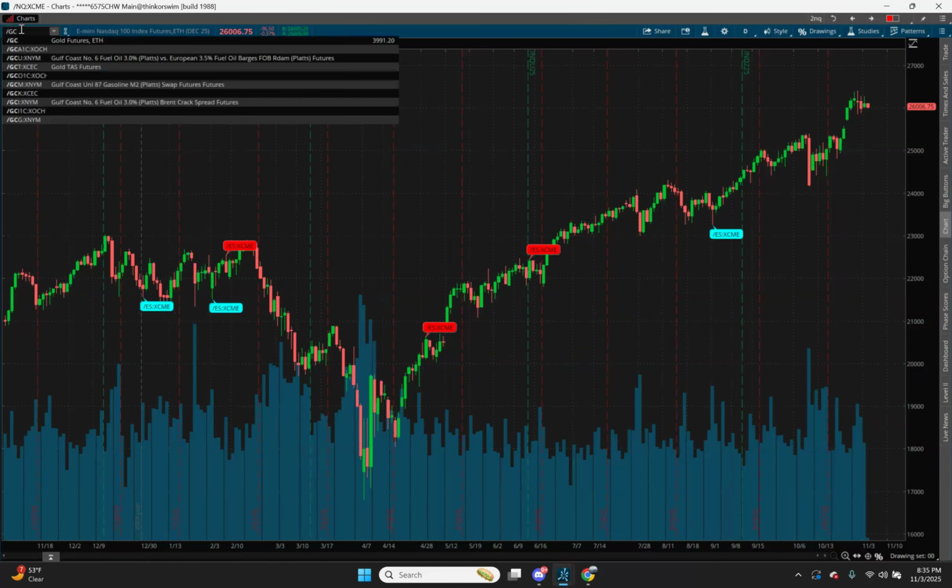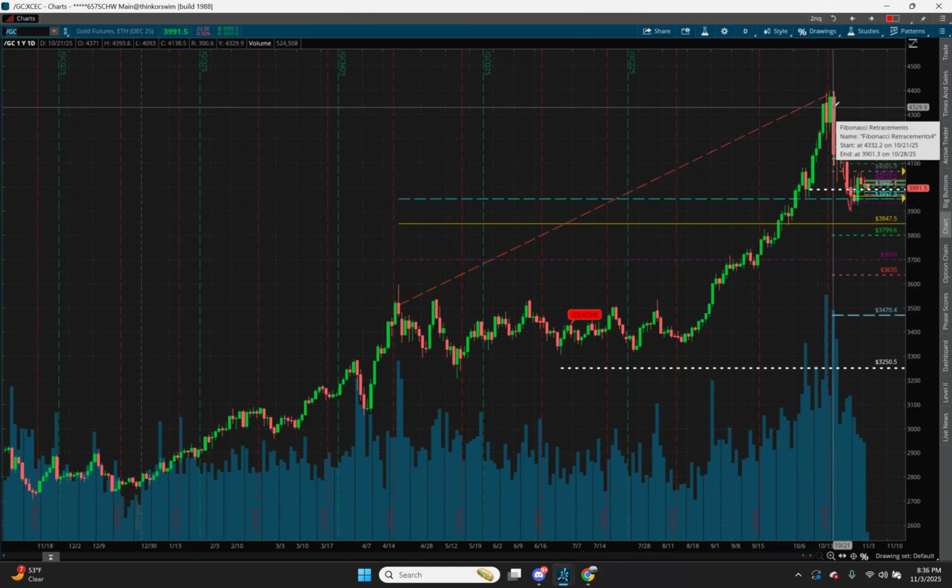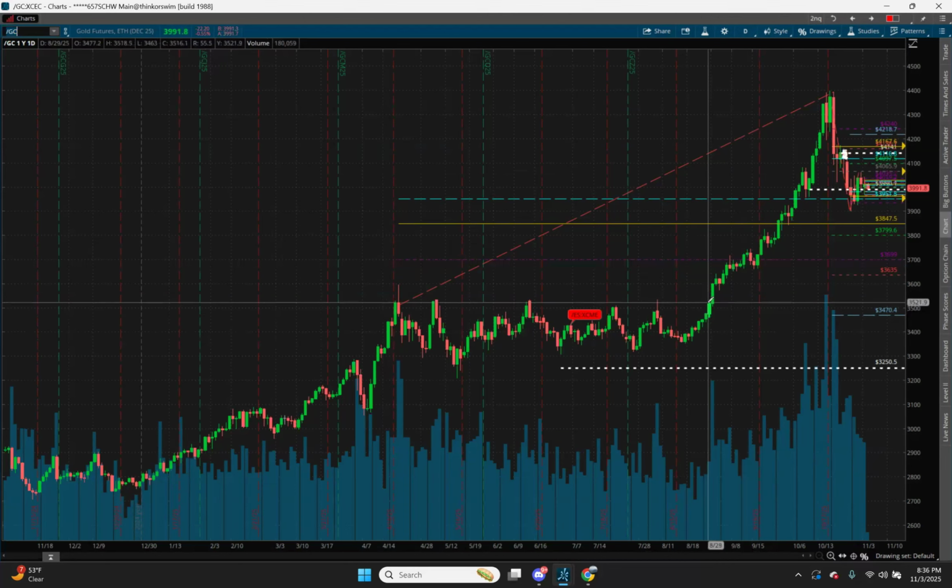So let's go to gold here. This run up in gold was all extensions. And that's the type of action in a Super Bowl market that you'll have. If you can recognize it in real time and see that a market is hot, like gold was, you just trade it till it stops working. And then one day like this, gold's down 300 points, and you're like, well, that's probably it for now. But in the meantime, this was just move after move after move, just printing right to target very quickly.